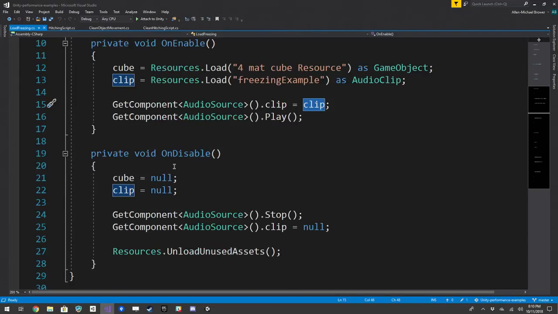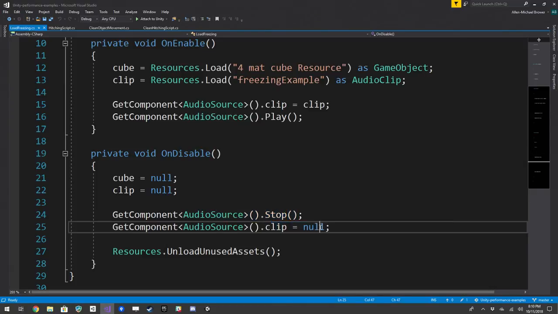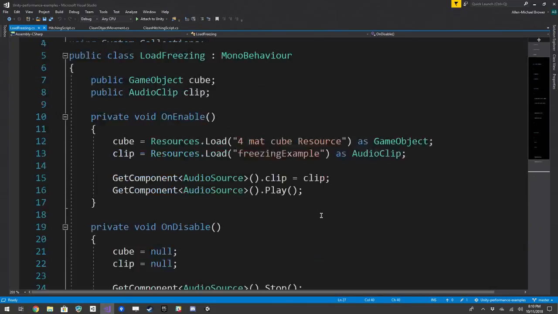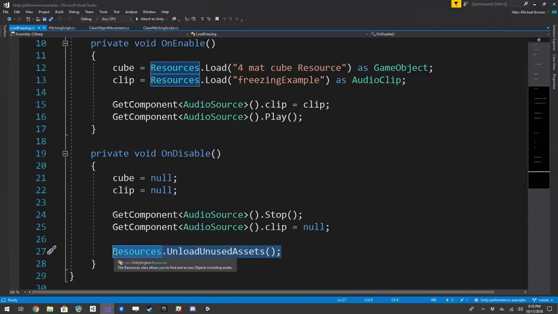And then when I'm destroyed, this is where I fudge this part a little bit, but essentially, destroy the cube, like unload the cube from memory, unload the clip, stop playing that audio clip, set the clip to null, and then unload all the assets. This is the part where I fudged it a little bit, but this happens at a regular rate anyway.